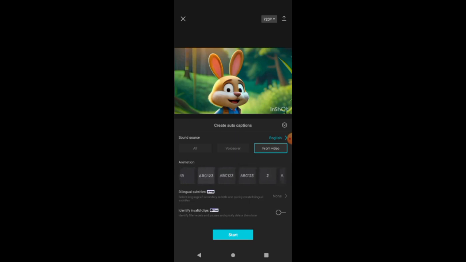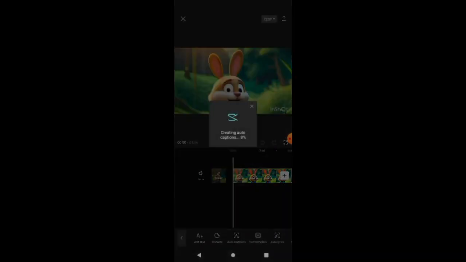Let me choose what type of subtitles I choose. I think I'll choose this one. Then what else are there? You can adjust the rest of it by yourself. It's up to you how you want it. I'll click on start. Then we'll create the auto captions.